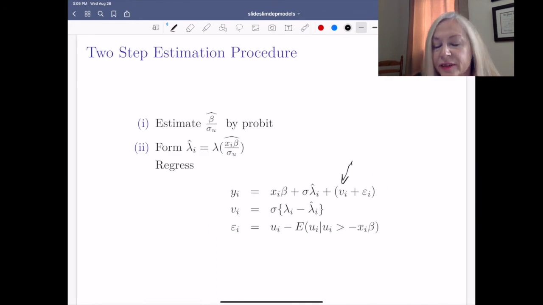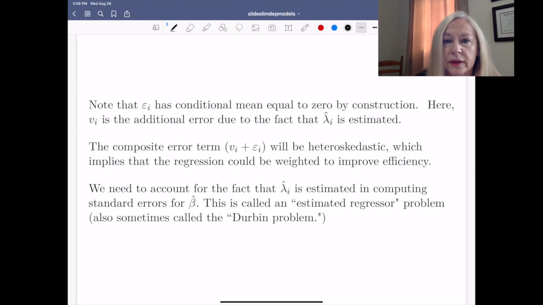Nowadays there's software that does a lot of this for you. Like in Stata, there's a heckman procedure, and in R, they also have some packages that will do this for you, okay? One thing to note is there's going to be heteroscedasticity because of this term. But adding in the control function means that the residual then has conditional mean 0. So it's controlling for the selectivity. The composite error term will be heteroscedastic, which means you couldn't use weights to improve efficiency if you wanted to, or you'd have to use some sort of robust standard error calculation.